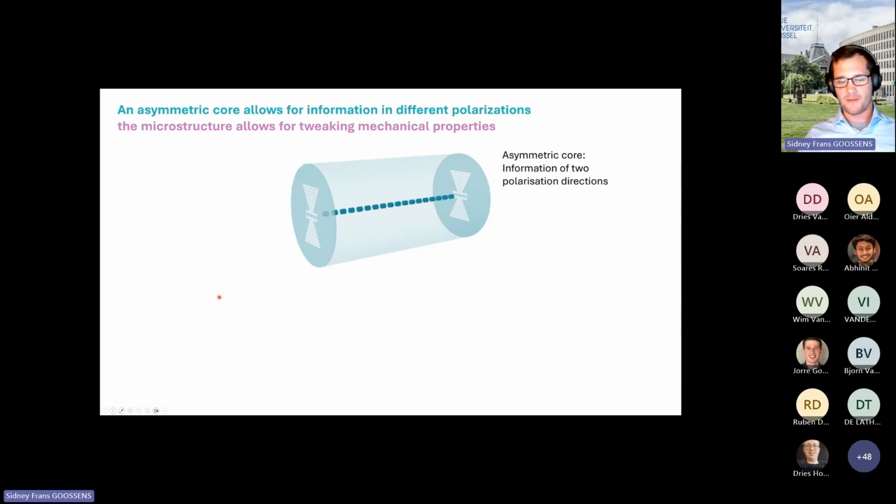Now, what's the reason for this microstructure? Well, the first reason is optical. Because it is a very asymmetric air hole structure, the light guided in the core will also see these two very different directions of material properties, and it will maintain itself in two different polarization directions. So first of all, we have the turquoise polarization direction, which sees the material properties in this direction. And second of all, we have the purple polarization direction, which sees the material properties in this direction.